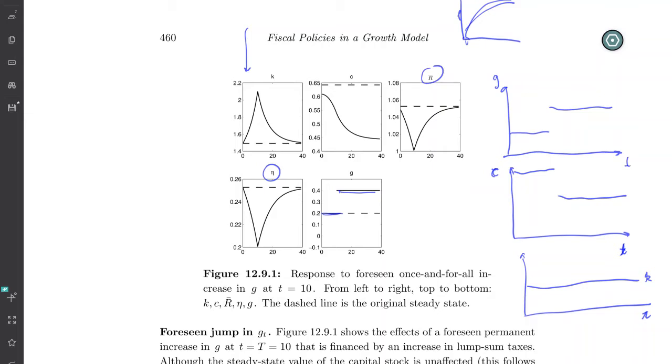So our consumer hates this non-consumption smoothing, and it would like to make its consumption smoother. Maybe it would like to do this, but it can't do that because that's not feasible. So what is feasible, though, is what you notice happens: the consumer immediately reduces consumption. It actually smooths it out like this. It reduces it. What it does is this.